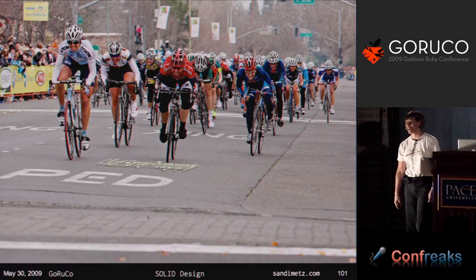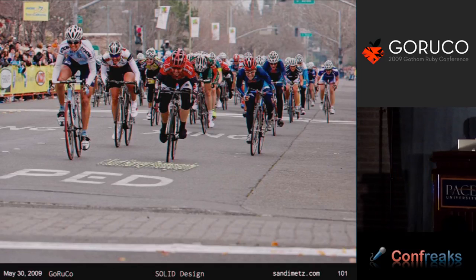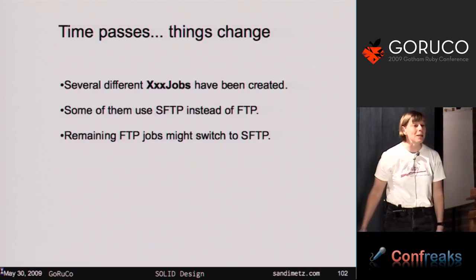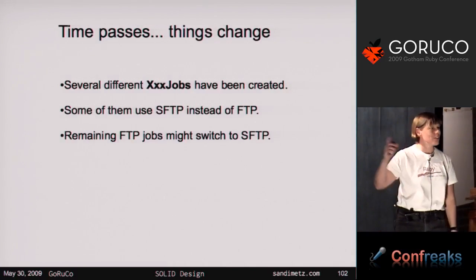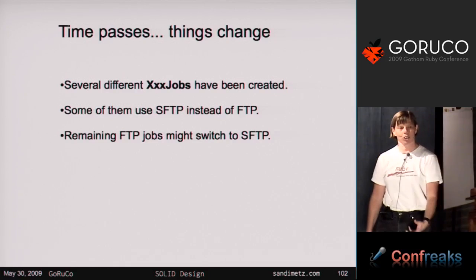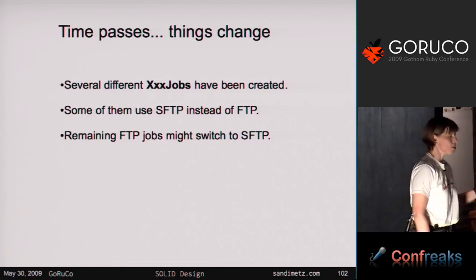So now, Shirley, I'm nearly done. I have 3.5 more minutes and we can do this. Okay, so what could be left? What's left is things change. Things change, right? Now I've got 10 jobs. I've got a couple of different kind of downloaders, right? Some are SFTP, some are FTP.